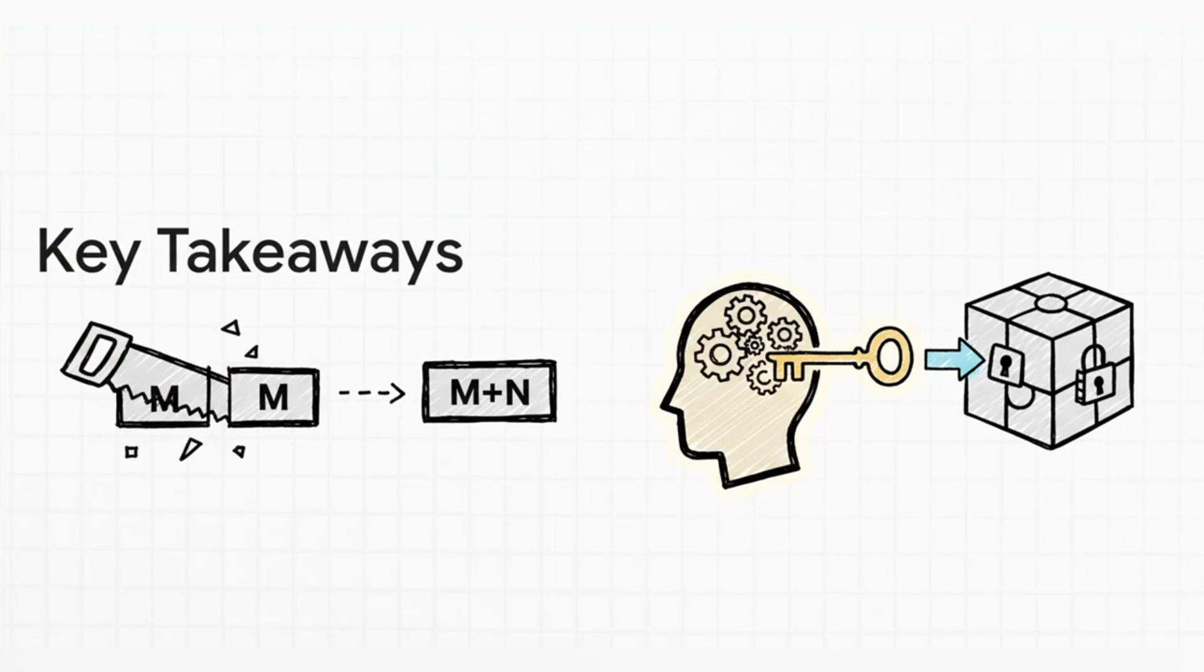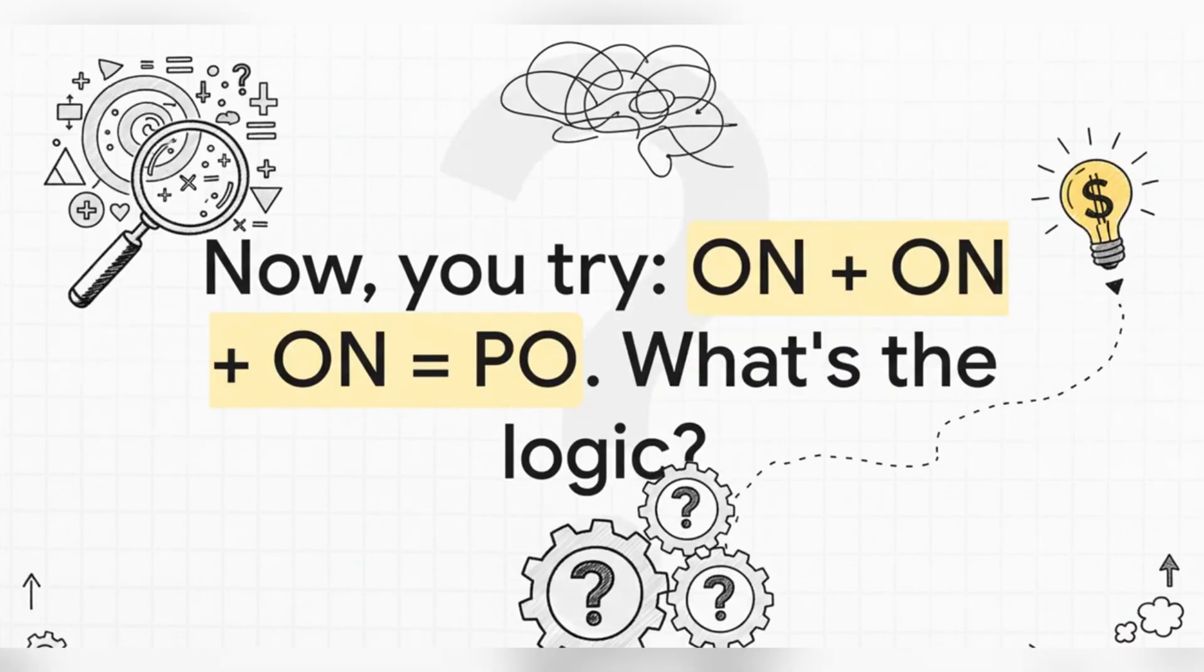So, what's the main takeaway from all this? I think it's that you can solve really complex-looking problems by just breaking them down into simpler pieces. We saw that perfectly when we took that huge number and rewrote it as a multiple of 9 plus a tiny remainder. Really, the most powerful tool we have is just reasoning. That process of asking, wait, why does that work? And then using logic to hunt down the answer. That's the real key that unlocks all these puzzles.